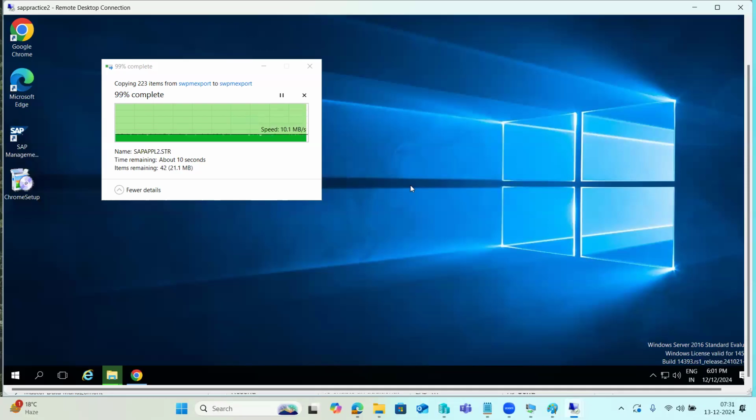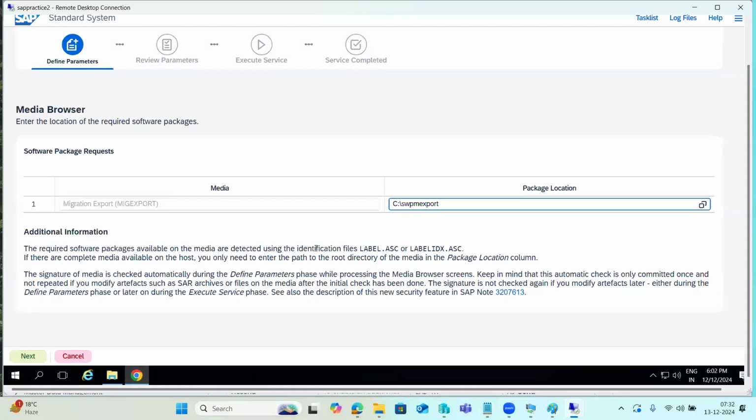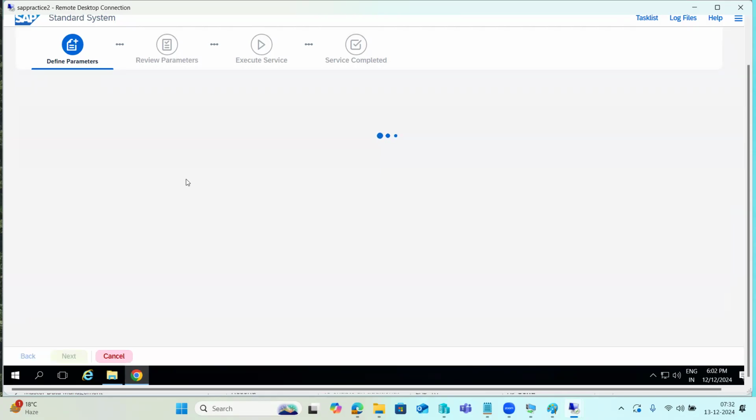The one file also corrupted or missed, just a small KB, so then the entire thing will be out. Okay, so I just exported. So just given the chosen path, the migration export path, click on the next button.